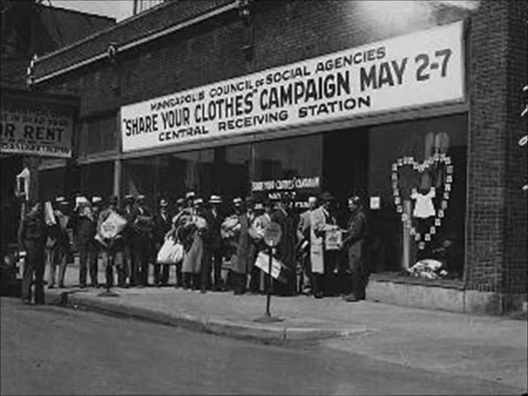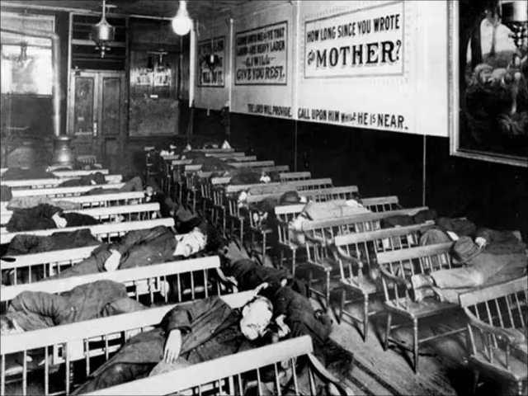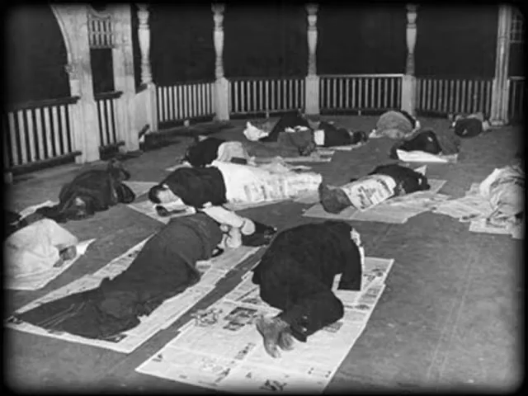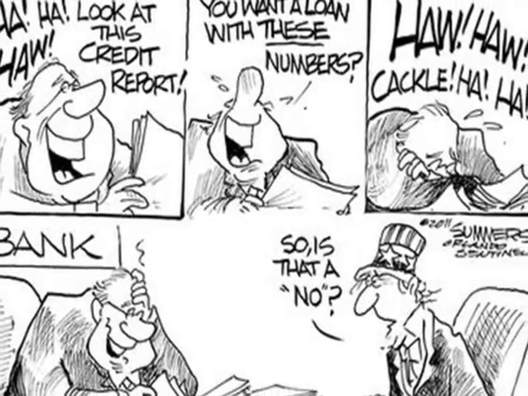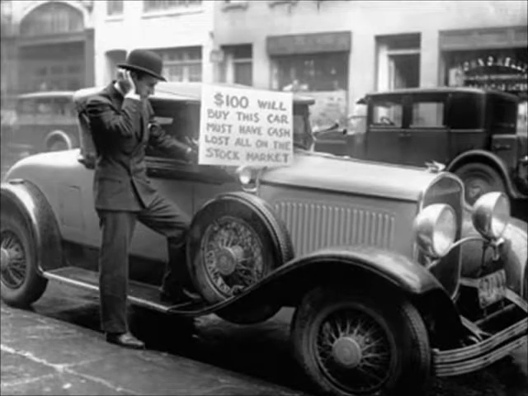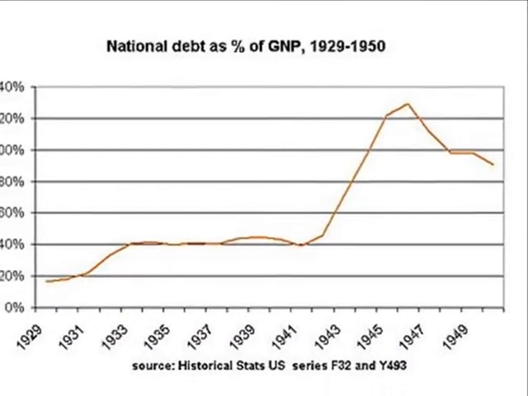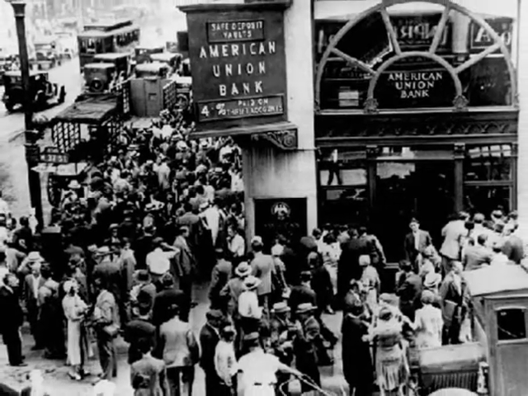During this time, people offered services to those who were less fortunate. People helped by collecting used clothes and shoes. People would also have areas where they would lay out cots for the homeless to sleep in, instead of newspapers. Credit score during that time was very high, which was a big part in starting the Great Depression. Americans would buy things they could not afford at that time, and use money they did not have. This led to debt, which after the stock market crashed, not many people could pay back their loans.